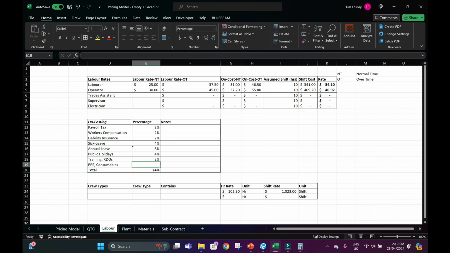And again, you could do more science behind all this stuff, but in practice, these are just ballpark numbers that work out. So they've got $25 an hour, and we're assuming a 10-hour shift, so they do 2 hours of overtime, $38 an hour. We'll call this crew type 1, and we're just going to make it up with the labourer and the operator. It's going to be $75 an hour, labourer plus operator, so $750 a shift.